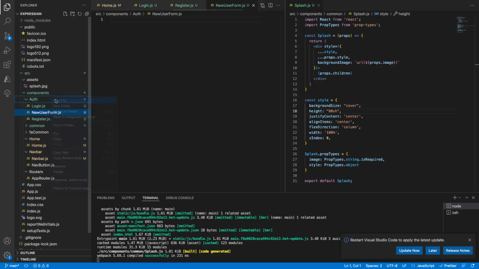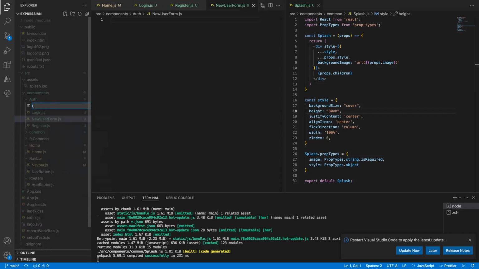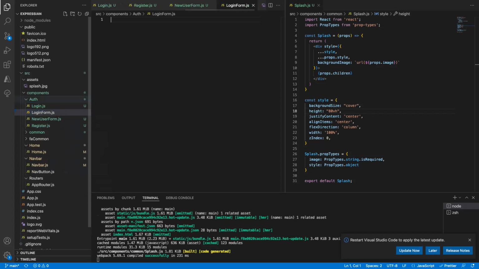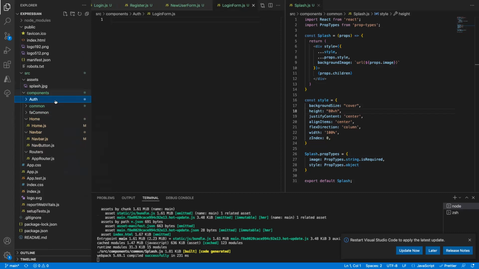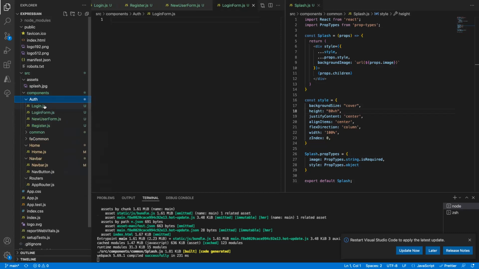Last but not least, login. So you have those. We'll fill those out in a second. Put login form, register, and new user form. We could also call this the register form, but I think new user form is more understandable what it is.